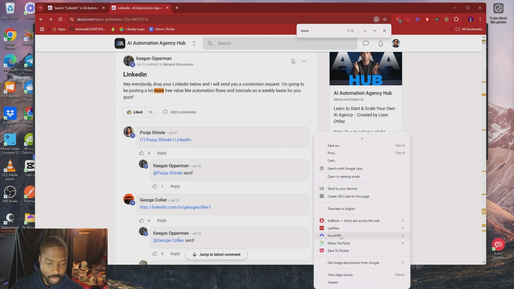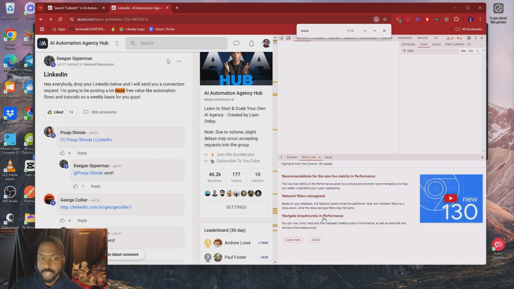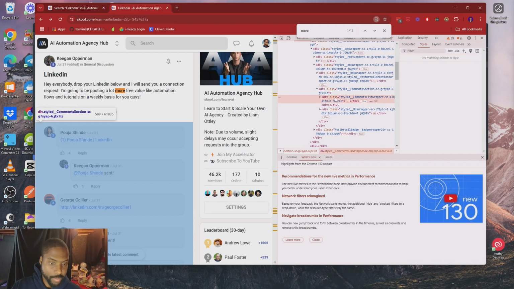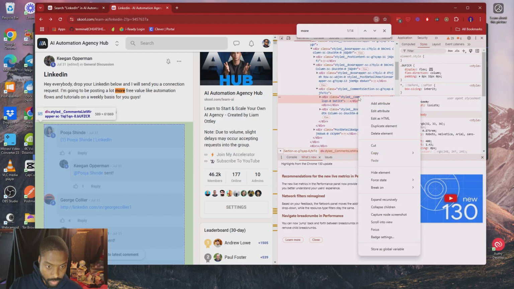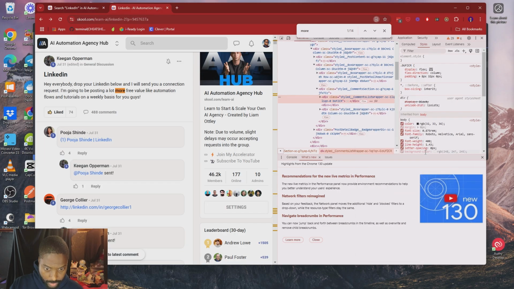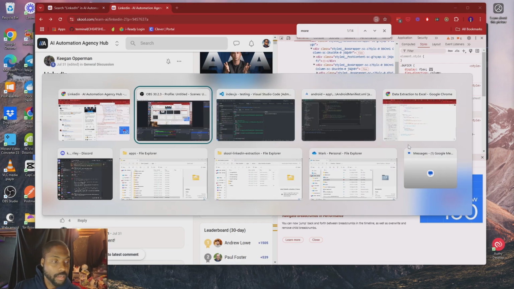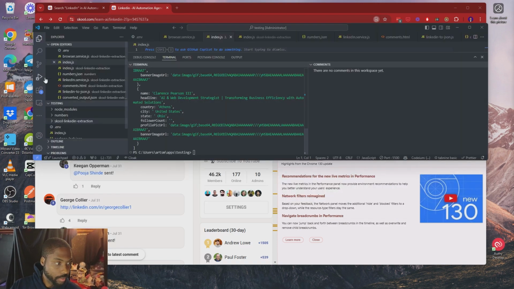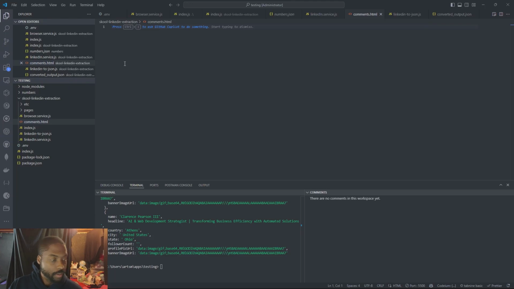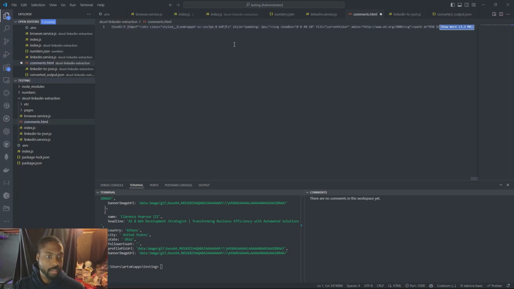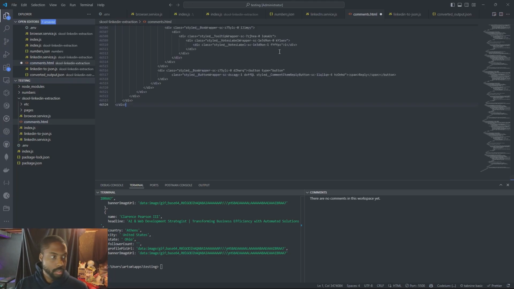So next thing we want to do, now that we have all the comments, I'm just going to grab the comment section, the comment wrapper. And let's see, copy element. And what I did was create a comments.html. Let's make this big. I'm just going to paste it all in there. It's a huge file. Look at that. Massive file.